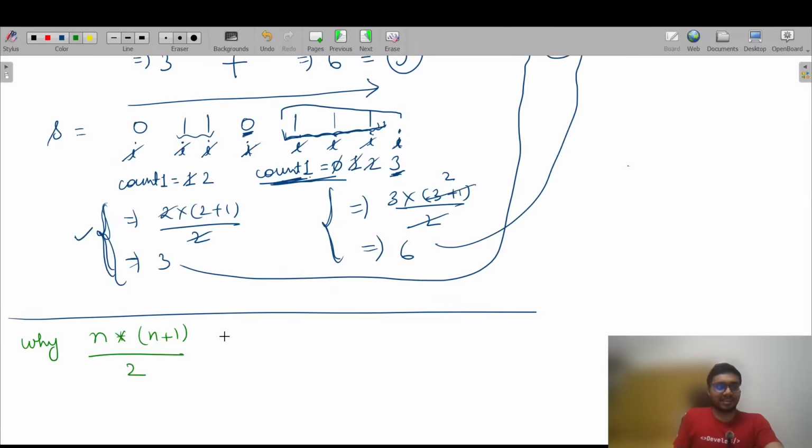Why is it giving the number of possible substrings in the given string? Can anyone tell why this formula is working? Are you just memorizing this formula or something else? Let me explain, then you will get it better.